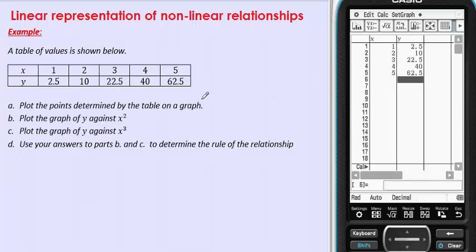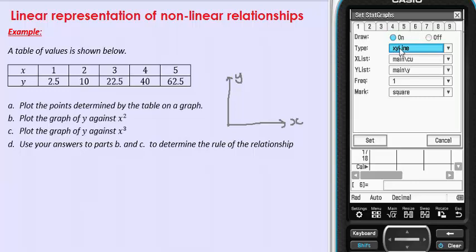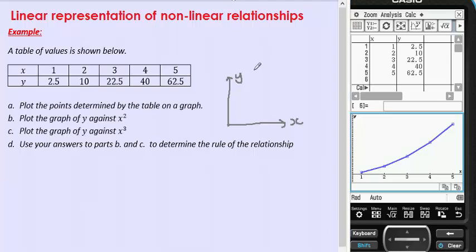Now we want to sketch x and y. So I'll make my graph here, which is going to look something like this. There's x and there's y. When I make the graph, I'm going to do my xy line with x against y, set that, and then hit the go button. You can see here I have a nonlinear graph, and it looks something like that.